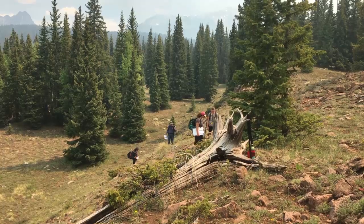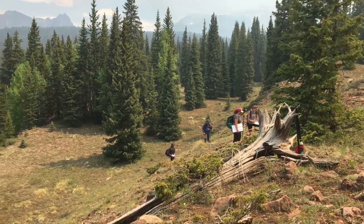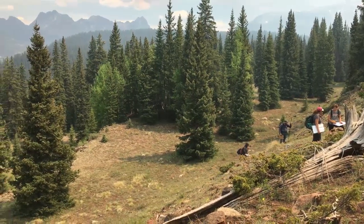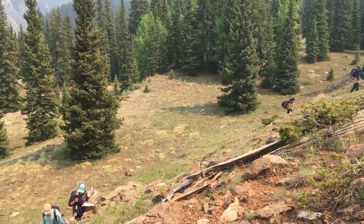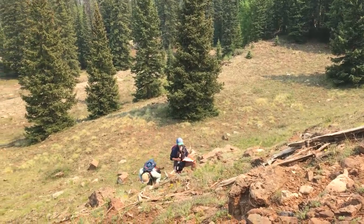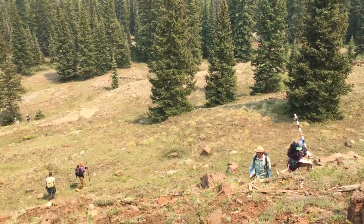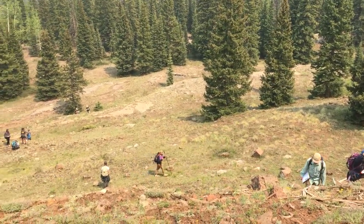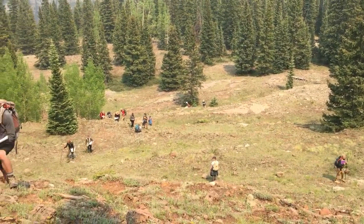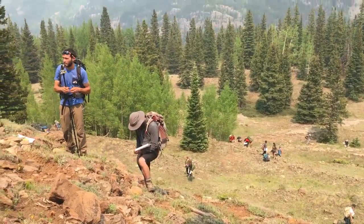Be a confident geologist. Never say 'I can't,' but 'I will try' or 'I can't yet.' After all, you're smart and determined enough to be watching this series, so please don't be hesitant to commit to your mapping in the field. It is the best place to do it, and don't expect any Angels of Enlightenment to come down on you later. Next time we're going to look at how to use what is known as a Jacob Staff and measuring rock sections, constructing stratigraphic columns, here on Earth Explorations.